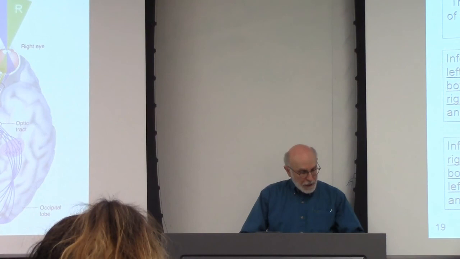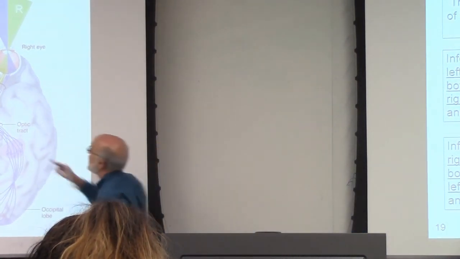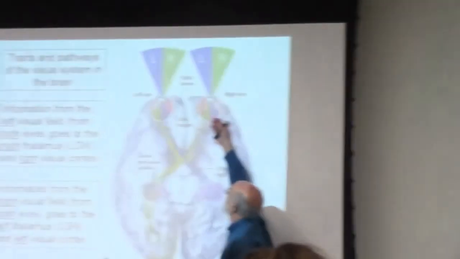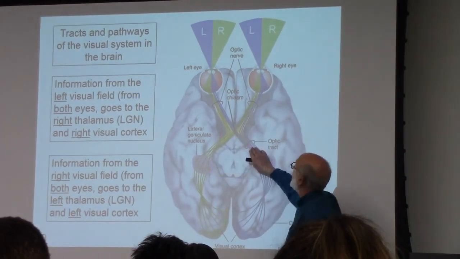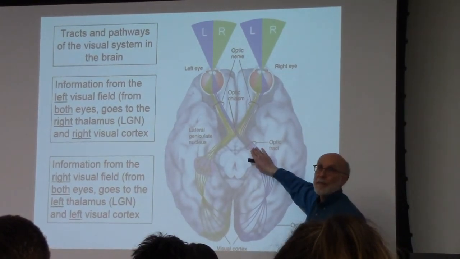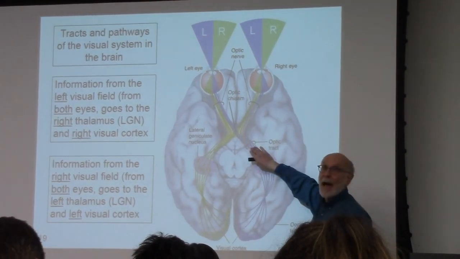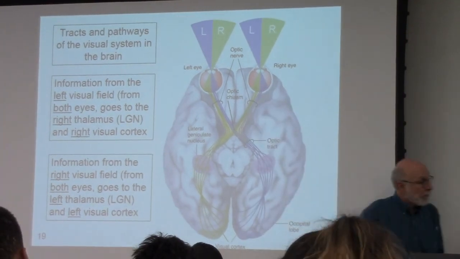F: the optic tracts contain axons of retinal ganglion cells. Yes, there is no synapse in the optic chiasm. These retinal ganglion cell axons go through the optic chiasm and form the optic tract. So the optic nerve and the optic tract are axons of retinal ganglion cells. That's a true statement.